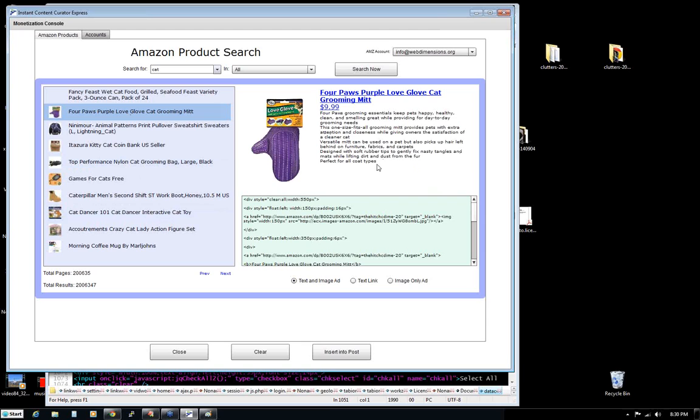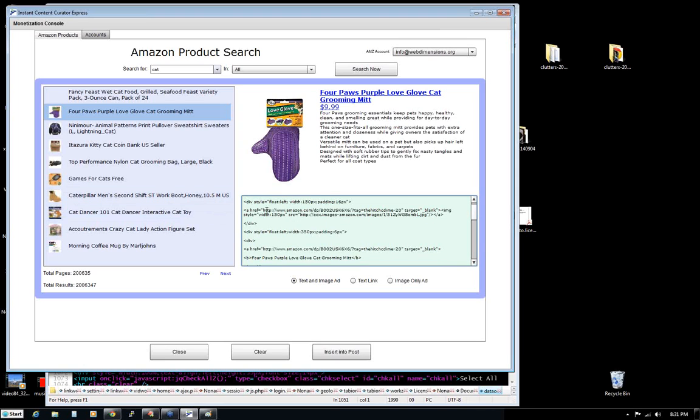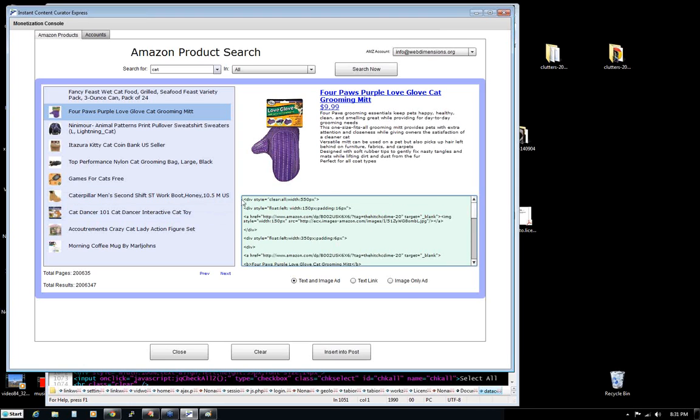Now the cool thing is that these products have very nice text associated with them, and not every one of these products has nice text content that goes with it. So you can try different ones until you see one that looks pretty good. I'm going to go ahead and grab this. Now there are 2 different ways that you can do that, which is you can copy and paste this HTML and then do something with it, or you can click this.